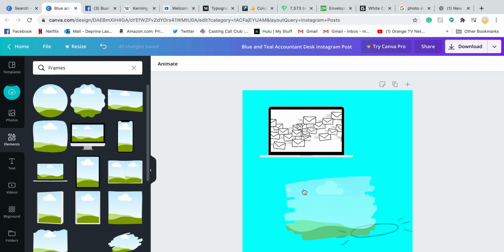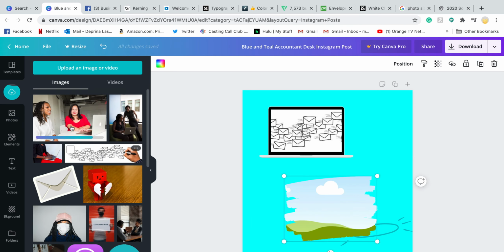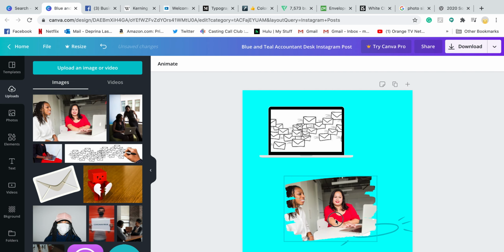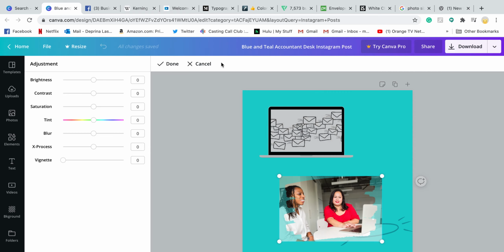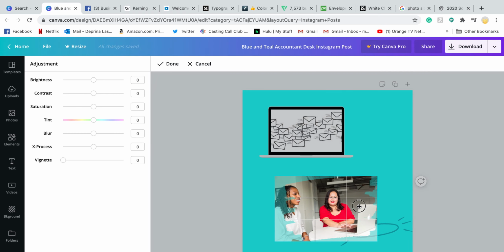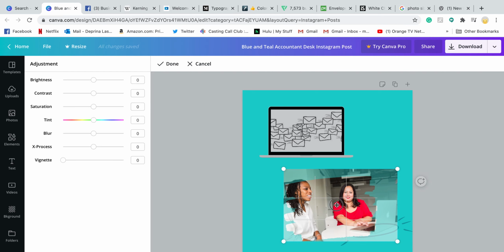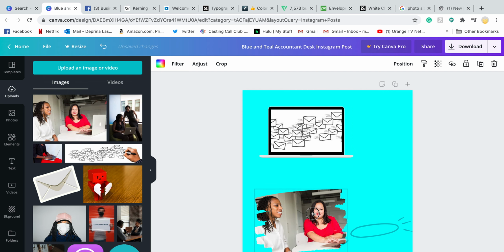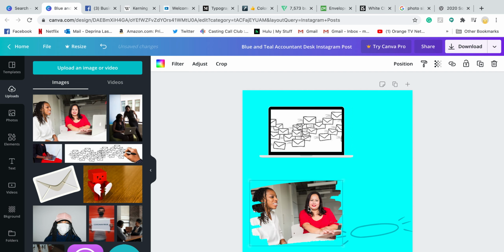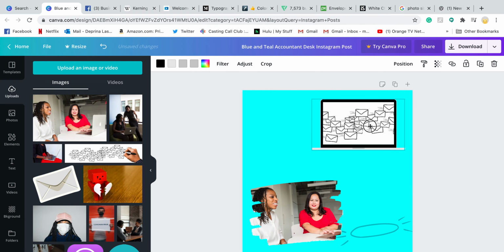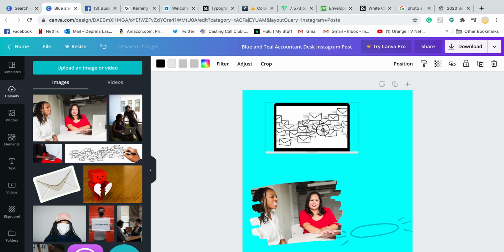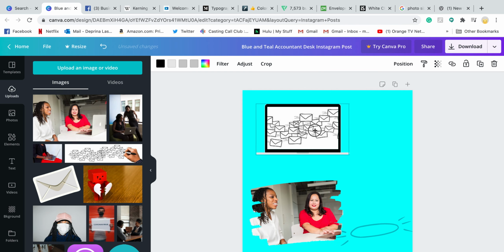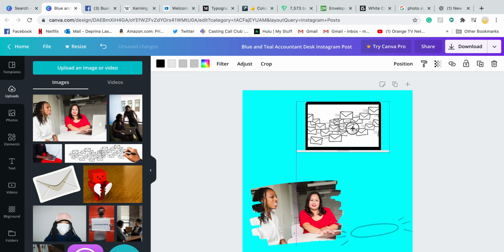So for example, if I just wanted this paint thing, I go back to my uploads and maybe I could put them ladies in there, and then I click on it. If you want to adjust or crop it, you can always crop it, expand it a little bit. I want both ladies to be in there like that. So again, I'll just use that as an example. And this way I could move this image anywhere I want. So I'll put this here. And maybe I'll put this, because then it starts showing up lines in relation to that image. Right, so I know that that's the center of that image, right here.